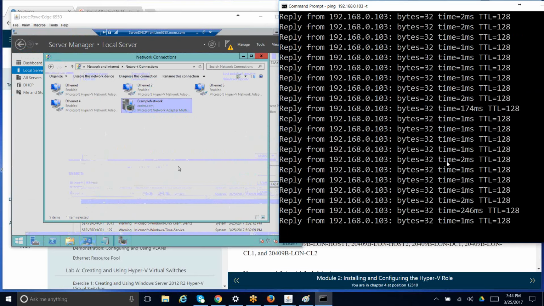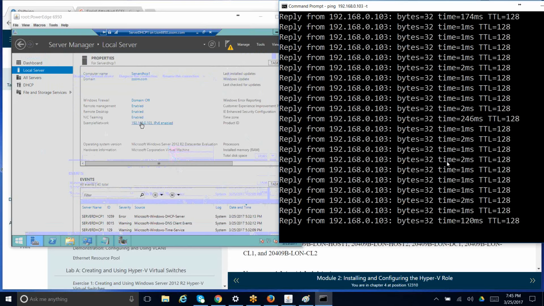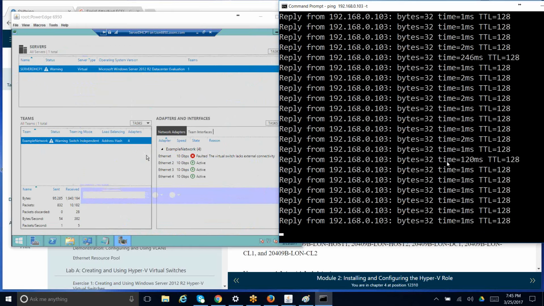Let's go here. Refresh. Enable anything? Nothing. Go to NIC teaming. Here it says failure. The virtual switch lacks external connectivity.